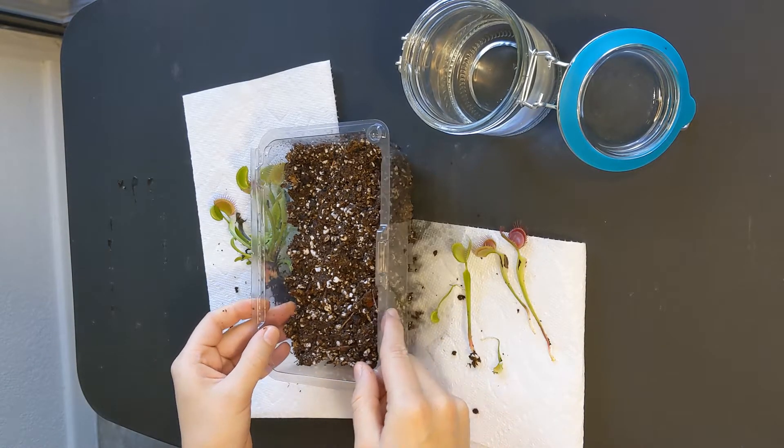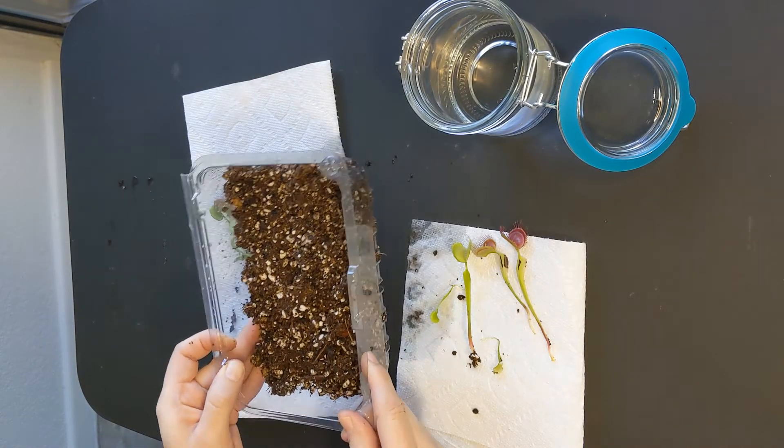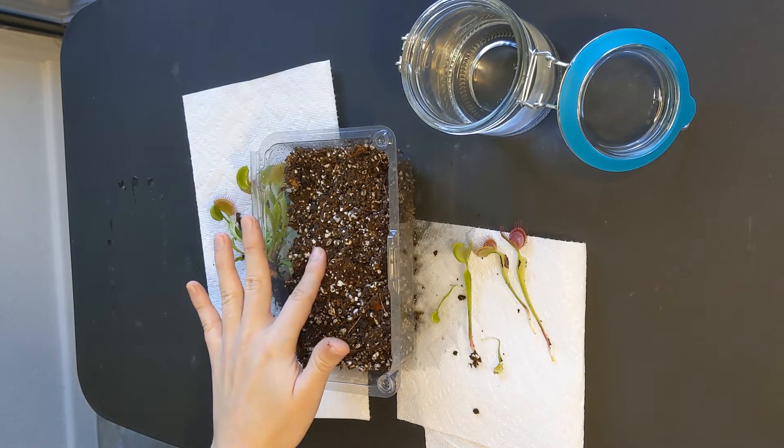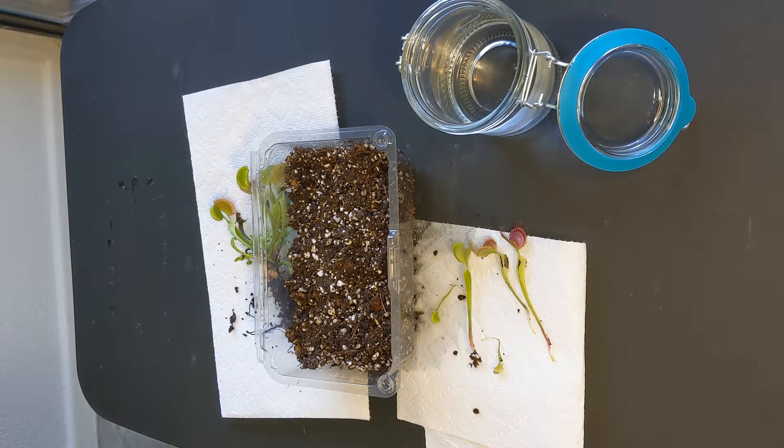Let me explain the setup. This tray right here is a simple plastic tray that I got from some strawberries I bought last week — I just cleaned it up and filled it with carnivorous plant soil. This is no standard soil; it is a mix of peat moss and perlite. These two elements are very important, but the most important part is that the perlite and the peat moss must be completely pure — they cannot be enriched or boosted with minerals and fertilizers, because any minerals or fertilizers will kill your Venus flytrap or your leaf cuttings. I went to a nursery, bought some pure peat and perlite, mixed it together, moistened it with water, and placed it in the tray. It is very humid and ready for the leaf cuttings.